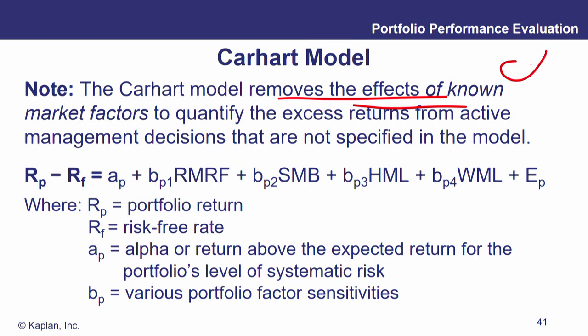So what are we really saying? Did you get alpha? And when you look at this regression, where is alpha? It's right here. This is the alpha. This is basically the excess return when we remove the market index, we remove the market cap, we remove the value to growth, and we remove the momentum. Okay, so that extra is alpha.